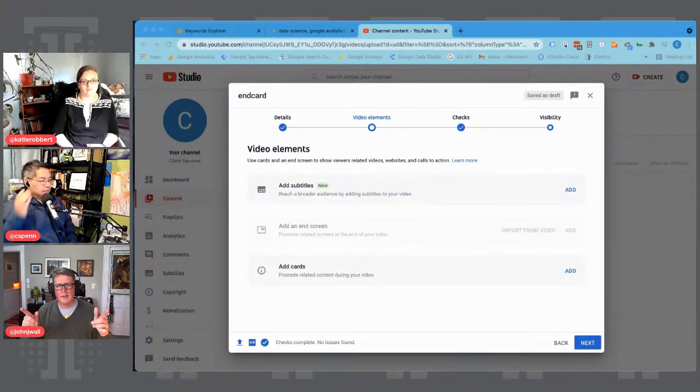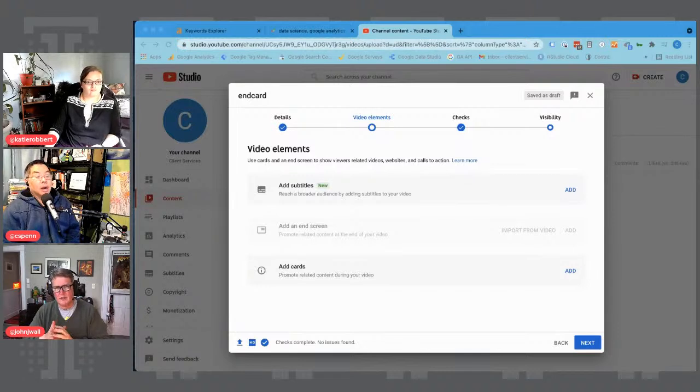So those recommended videos, though, that's just always dynamic. There's no control over the other ones that are going to show on there, or can you set it up so that it stays in your catalog? Oh, it stays in your catalog. You can even specify which playlist, or if you just want it to be a single video. So you have options as to what you want to show at the end of your video.